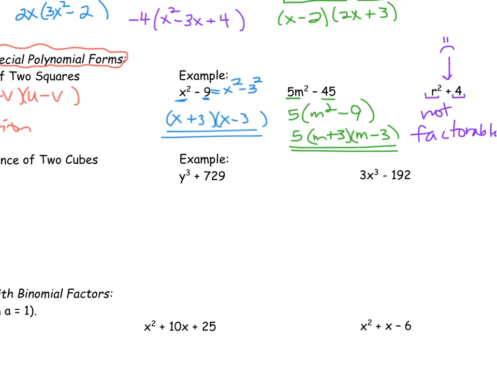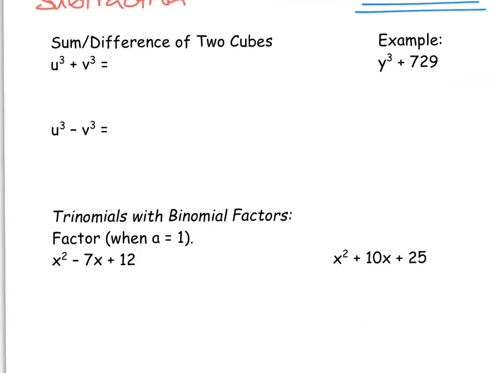See if I can get that to fit there. There we go. Next up, we have the sum and difference of two cubes factored form. This is what we talked about in that Algebra 2 review worksheet that has the template to follow. It's kind of tricky, but once you use this template as a guide, I hope you'll be confident in this factoring process. You can factor both the sum and the difference if you have two perfect cube values. Notice there's an addition one first and then a subtraction one right down below.